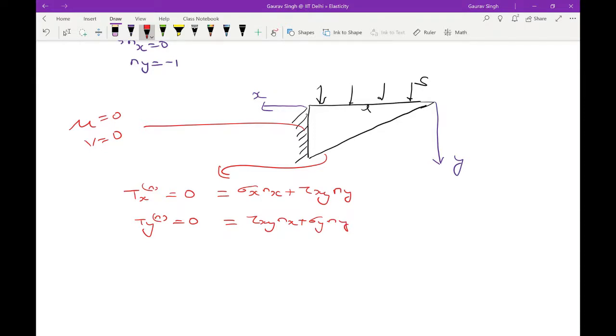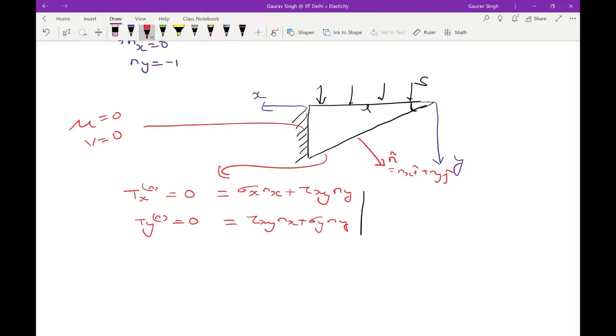Okay, what is nx and ny? It is basically nx i cap plus ny j cap. So in this particular problem we cannot write what nx and ny is because we do not know this angle given. If this angle was given, then perhaps we would be in a better position to give an exact value to nx and ny. So we leave this as it is.